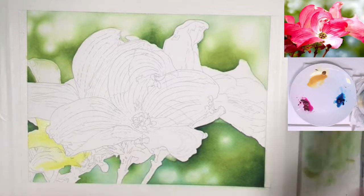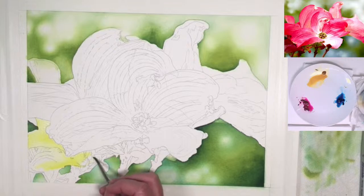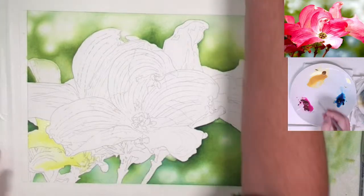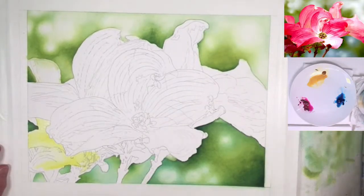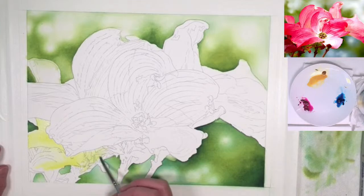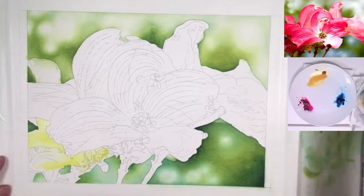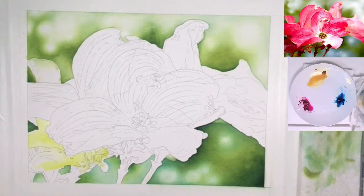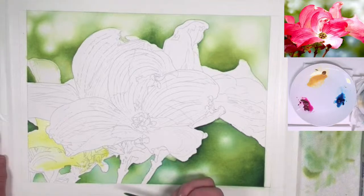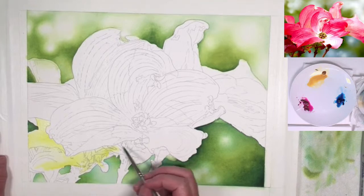Okay, so I'm just going to keep going. I'm seeing yellow everywhere in the leaves, in those beautiful orangey dark reds. So I'm just going to kind of put yellow everywhere. I'm going to vary it. I'm not too concerned about how much yellow is where because there's a lot of yellow there. Let's see. Let's get up in here.